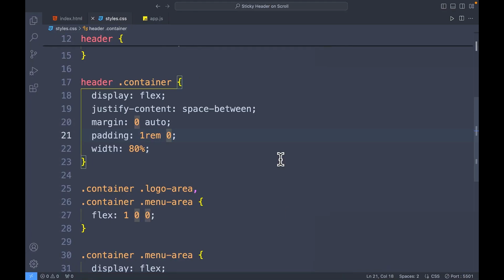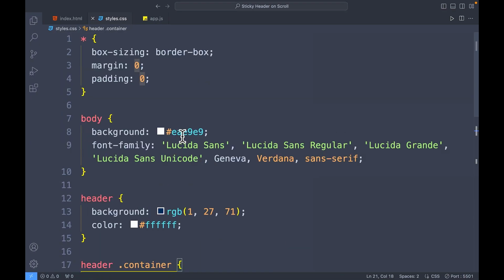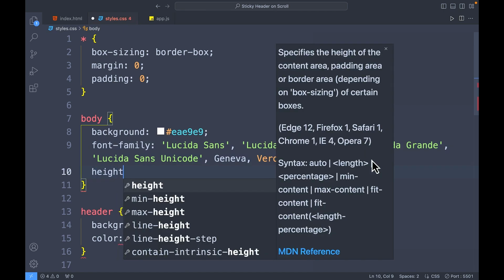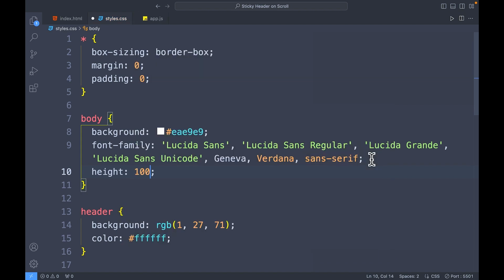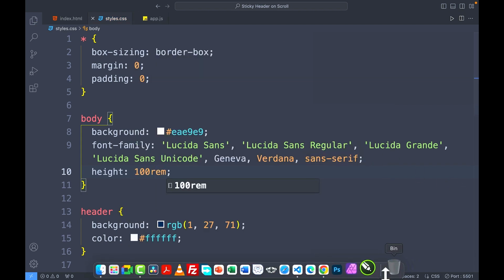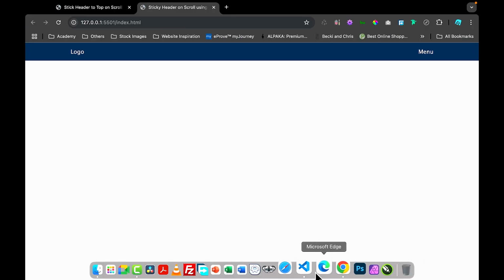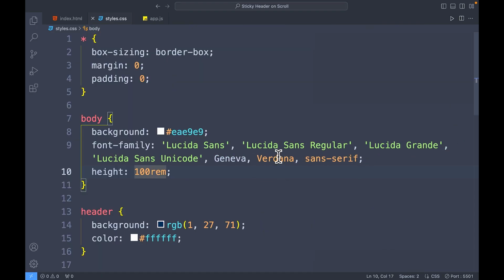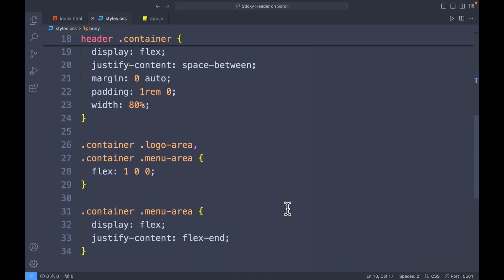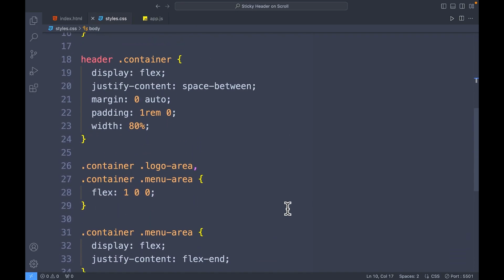So the next thing I would love to do is go back to the body and add height, so that we have the contents go down very well. So I could do 100 rem. So let's see, so that we can have movement. Yeah. So with this movement, we can do what we want to do. So I think this is pretty much what we want to do for now. We'll come back if we need any other thing that we need.